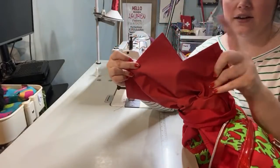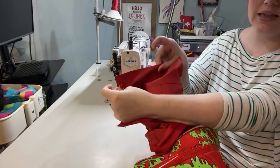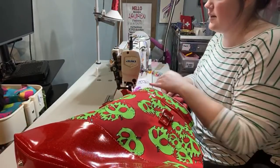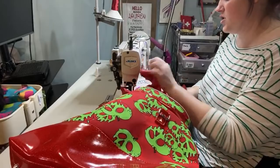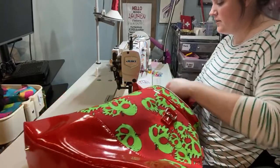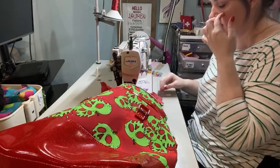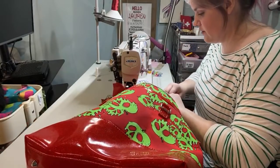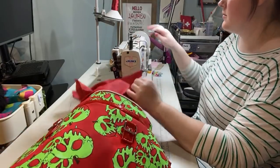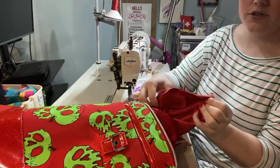All right. So you can see here, there's the side I've already sewn. This is my bottom lining. So what I like to do is line that up. I don't worry about clipping the entire bottom together because I know it's going to line up. Start at a half inch, back stitch. And then while it's here, I'm pulling the layers together and just kind of maneuvering it slowly. Okay, so now my bottom is all sewn, but we still have to box the corners.